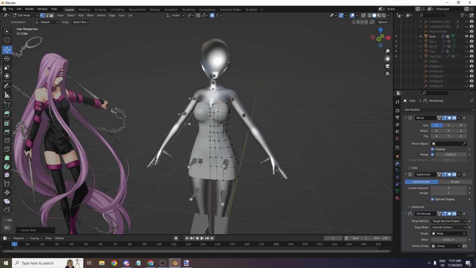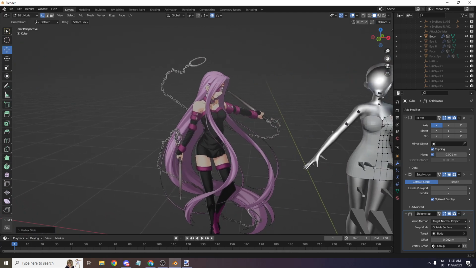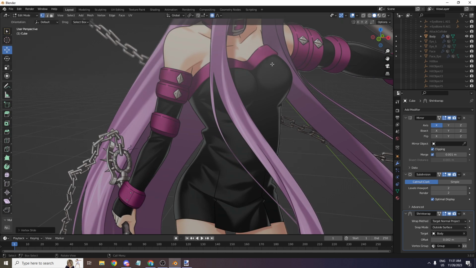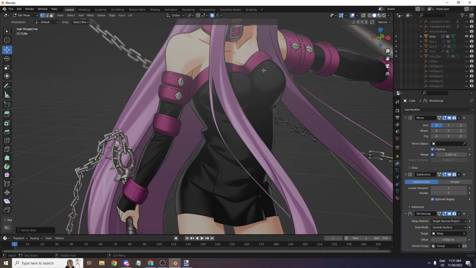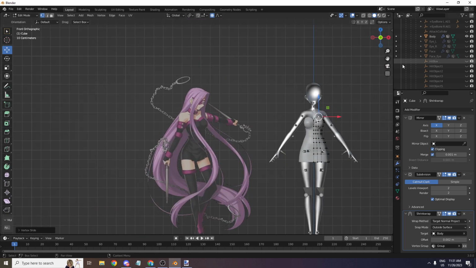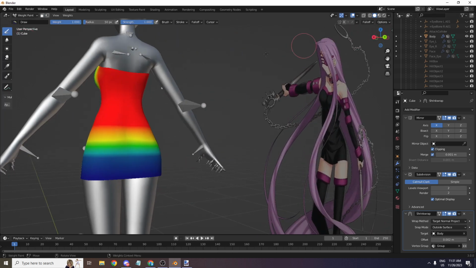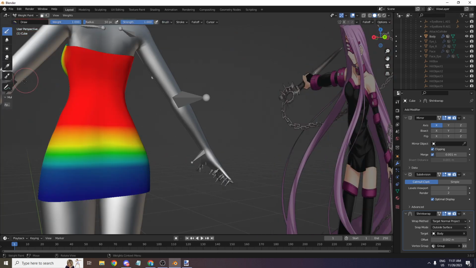As you might be able to see on Medusa's body picture over here, she has a little, not really sure what it would be called, but she has a thingy over here. So what we're going to do in that case to recreate this is, real quick, make sure that it's not shrink wrapping on the top, because we can't have it shrink wrapping on the top. So we're just going to subtract around the top like this, like so.